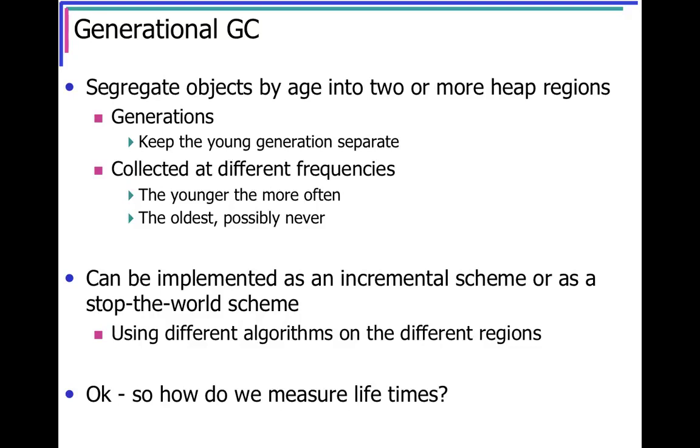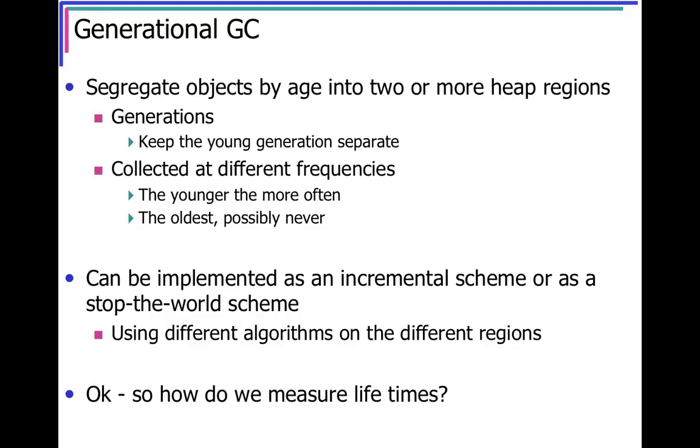Everything should be dead, and we should be able to move only the older objects, which should be few in number. We can do this as an incremental scheme, that is, to interleave garbage collection with the program's execution, or as a stop the world scheme. And there are different runtime systems that use both of these, not together, but certain runtime systems do one, others do the other. Stop the world is always simpler, but incremental can reduce the pause time of programs.